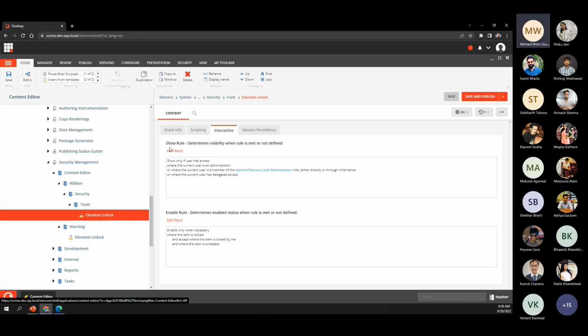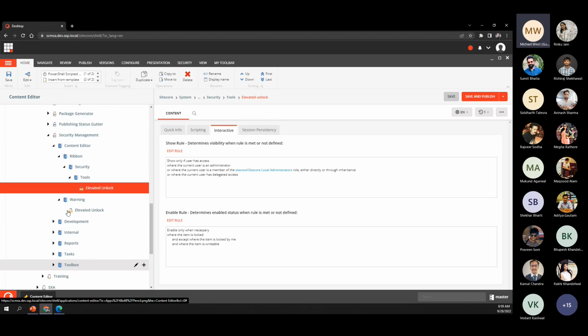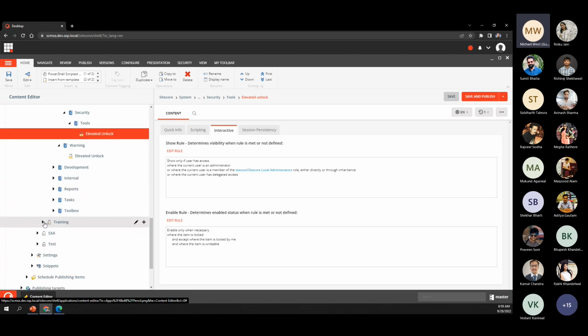Prior to having the rules in place, imagine every time you click on an item, I'm a content editor, every time I click on an item, a script had to run to evaluate whether or not it should do something. That would probably be a terrible experience for the content editor. So these rules get evaluated before scripts run. As long as the rules evaluate to true, which in a situation where you have no rules would obviously evaluate to true.